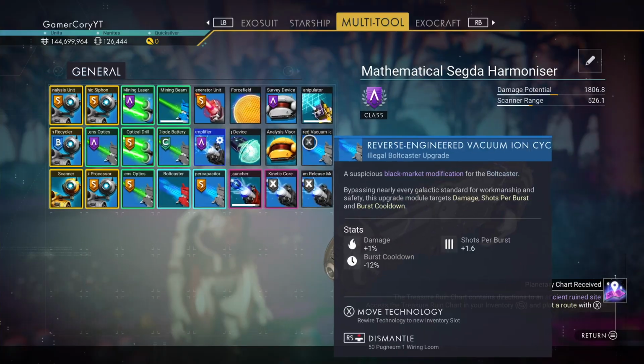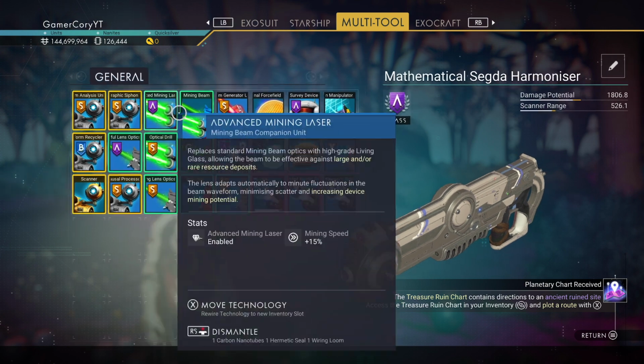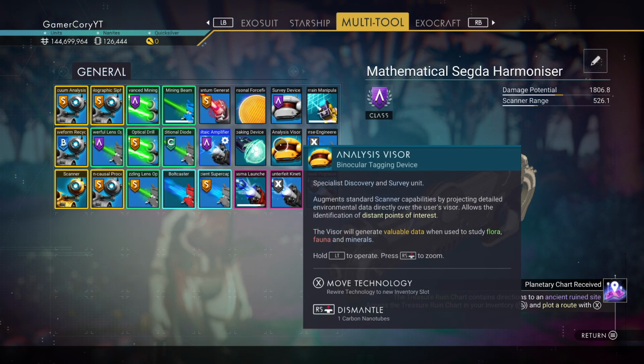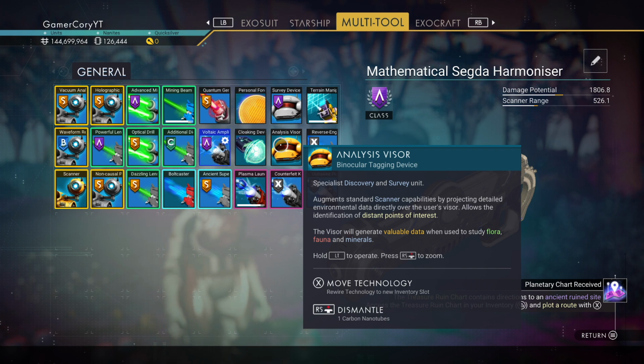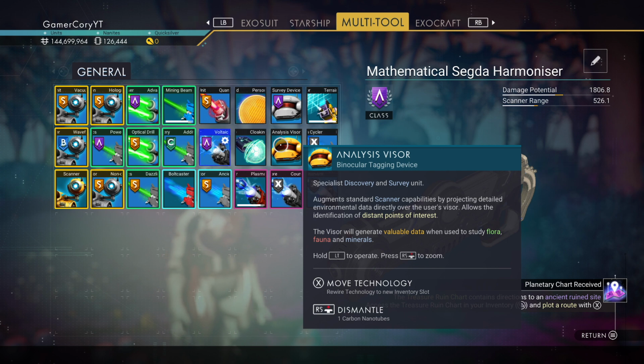However, I want to prove to you that we have a ton of money. We've got almost 145 million units. I have a fully upgraded Class A. I know it's not a Class S, which is the best harvester that you can basically get, or a mining tool in this case. But I have 24 slots. I was able to upgrade this using this method and a few other things, and we're going to get into that.